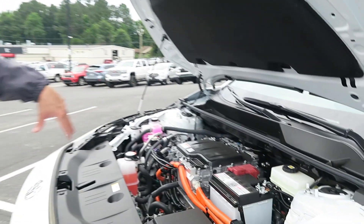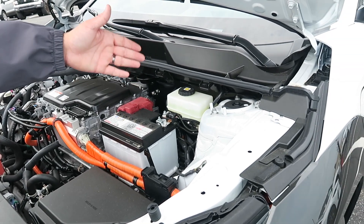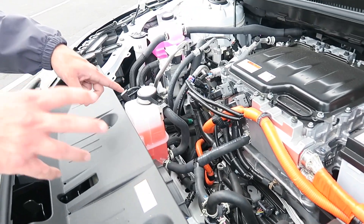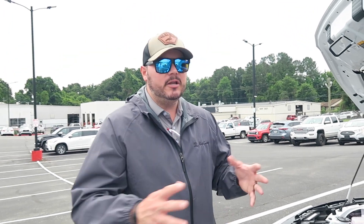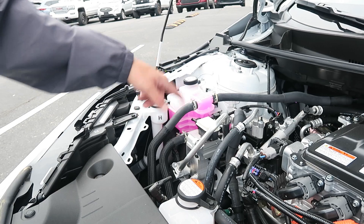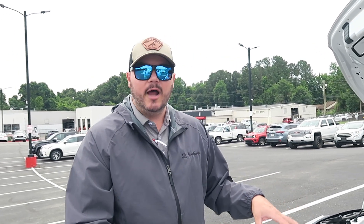We pulled back into the dealership. On some electric vehicles the trunk is known as the frunk because manufacturers hide the engine and battery cells under the seats, but Toyota kept it traditional. Inside this engine bay, you have the all-electric motor. You still have a cranking battery, traditional brake fluid, radiator and AC control components, relay and fuse. Interestingly, it says battery coolant only — there's a fluid specifically to cool the battery cells. So again, no oil, no antifreeze. Really, the only thing you have to worry about as an owner is windshield washer fluid. The service department handles all the battery system reservoirs — it's really maintenance-free, aside from tires and brakes.